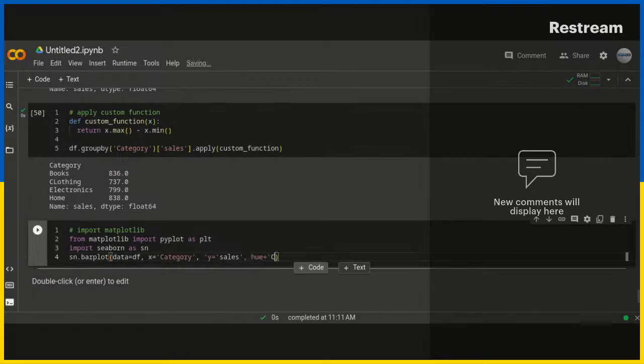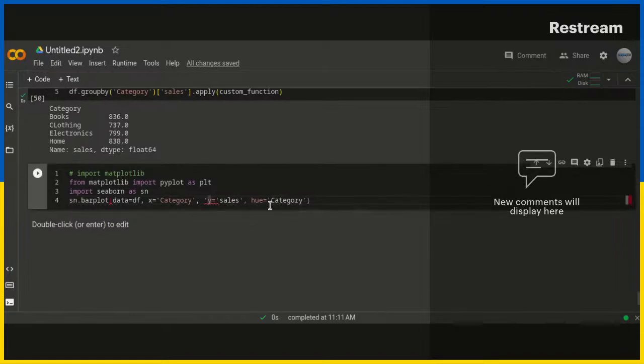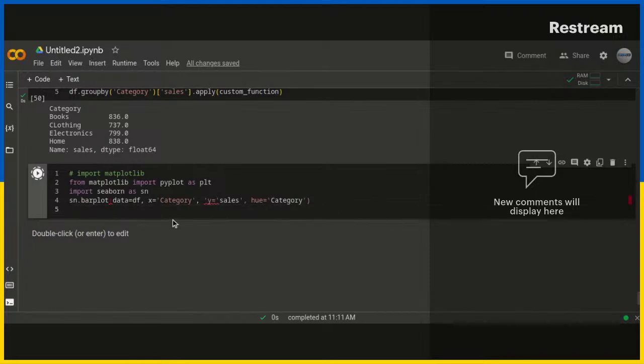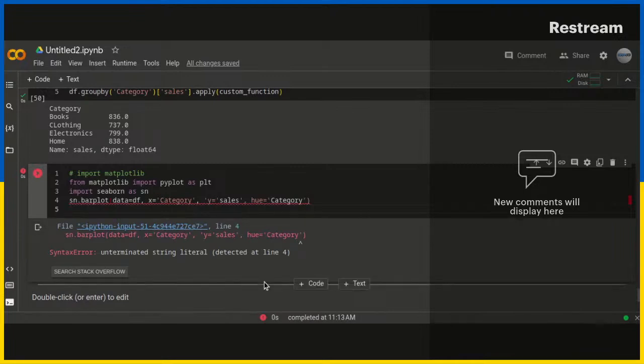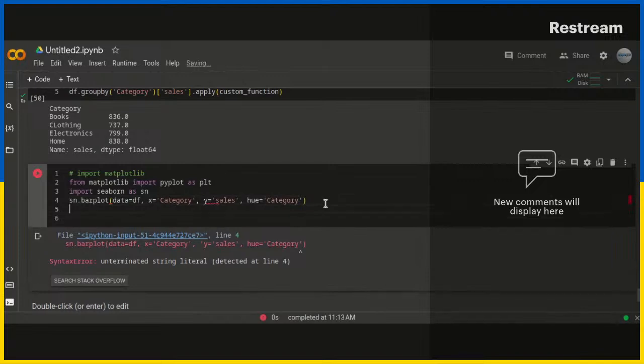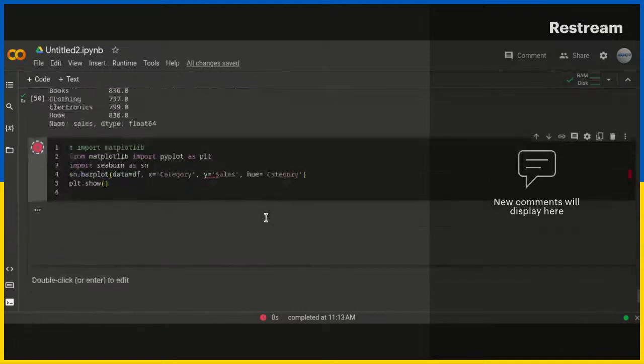And you can apply plt.show to show you the graphs.